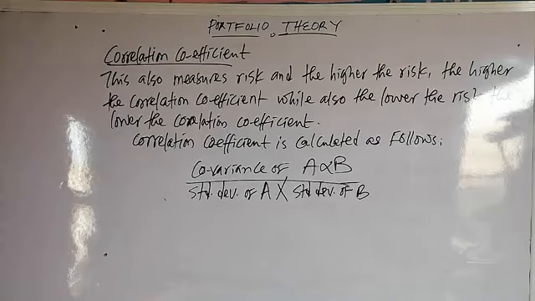So when you have the rate of the risk and the return, you can compare and make your judgment and decision on whether to invest in such an investment or not. It will serve as a guideline for you to make decisions at the end of the day. And the formula for calculating it is the covariance of A and B over the standard deviation of A multiplied by the standard deviation of B.